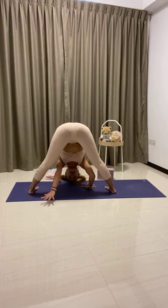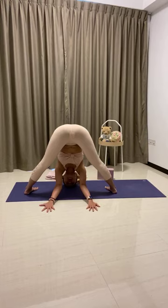I'm just going to thread my hands between the thighs and place the palms back down. Crown of the head down. Squeeze the kneecap nice and tight. Hold it here. Pull out. 3, 2, 1. Walk the hands back. Half lift, lengthen the spine.